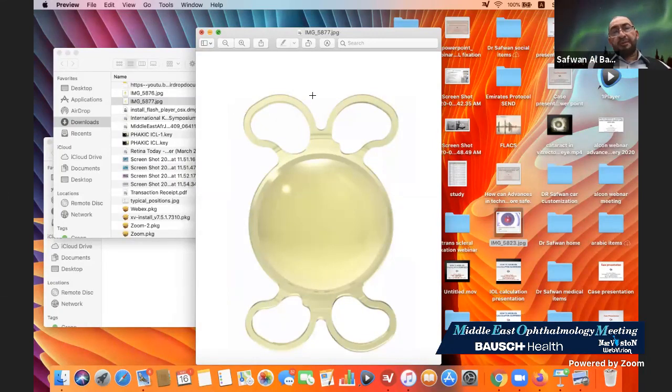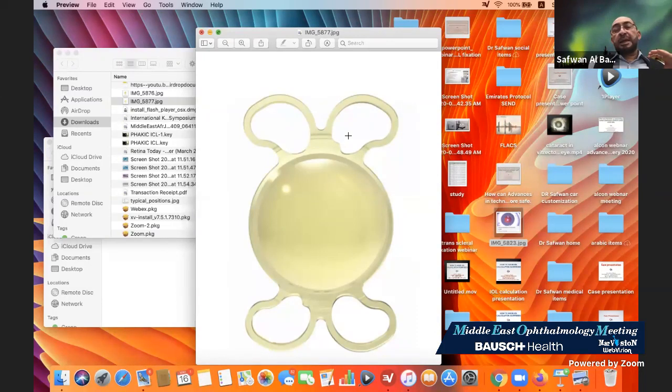Yeah, so if you can see the cross, we have 4 eyelets for the physio, and I'm using those 4 eyelets in a way that I'm creating a loop on one side, and then creating another loop on the other side. And this is the issue. Now the centration, why it's very centered and there's no tilt.